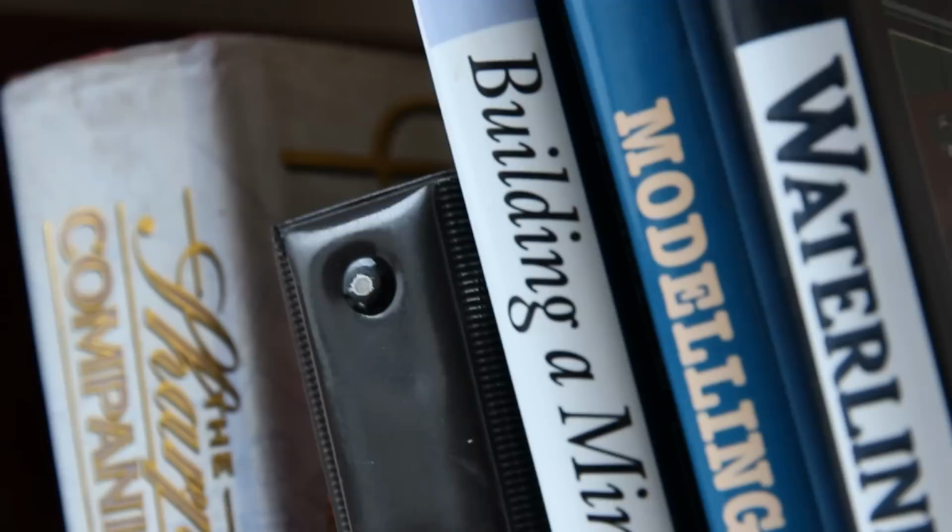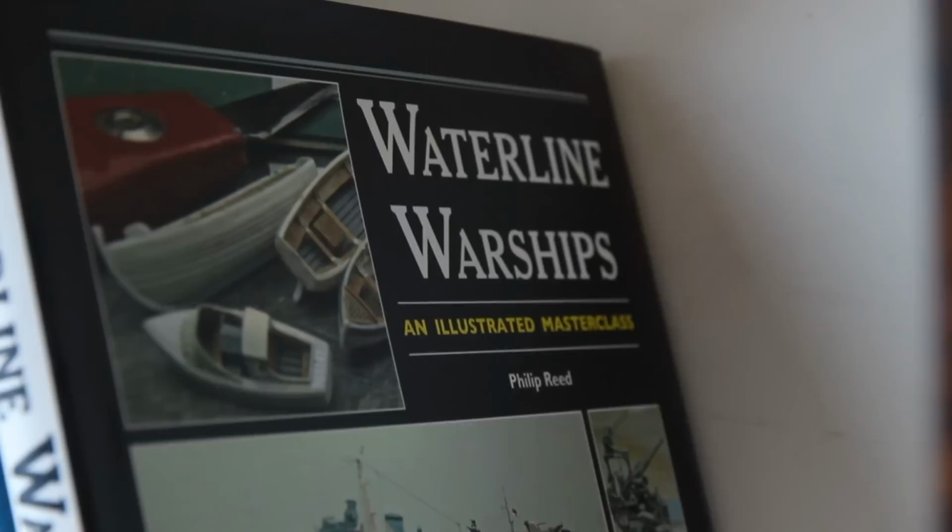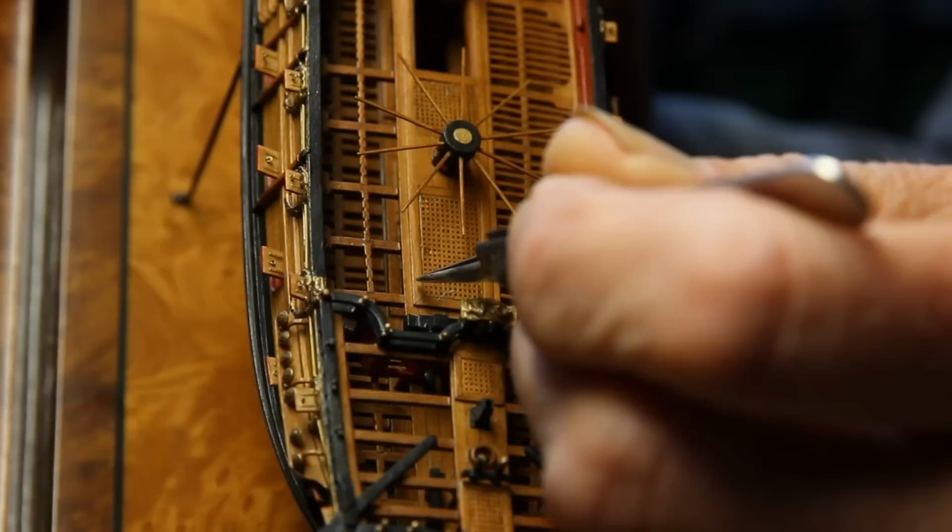If indeed you are tempted, I have written four books on the subject, each taking the reader step by step through the build of a particular model with the aid of hundreds of photographs, each accompanied by text explaining in detail the content of the photos.